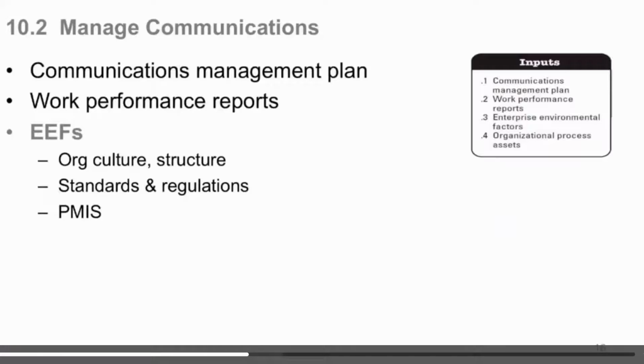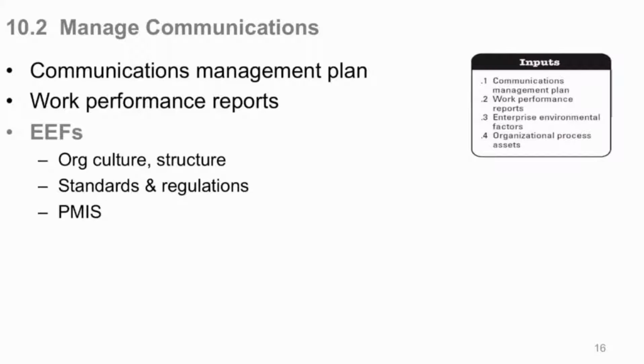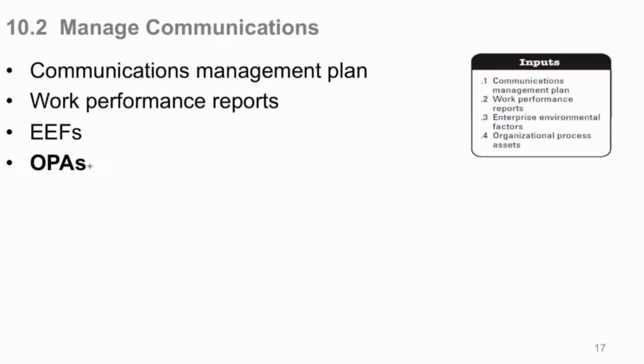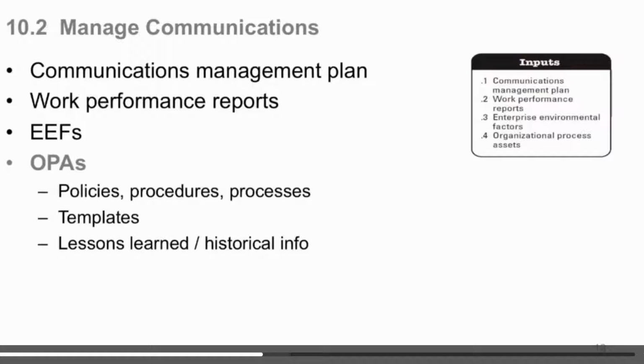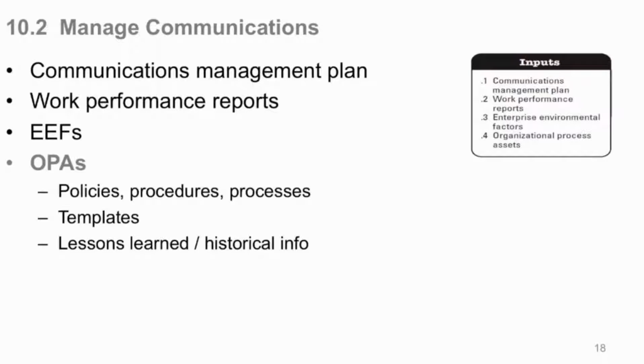That kind of thing. Standards and regulations that may be out there, again, and your project management information system comes in because that will help you distribute this information and gather and distribute it. Organizational assets that you will use to manage your communication, policies, procedures, processes that you may have in your organization, again, templates for doing communication management, lessons learned, historical, the usual kind of stuff.